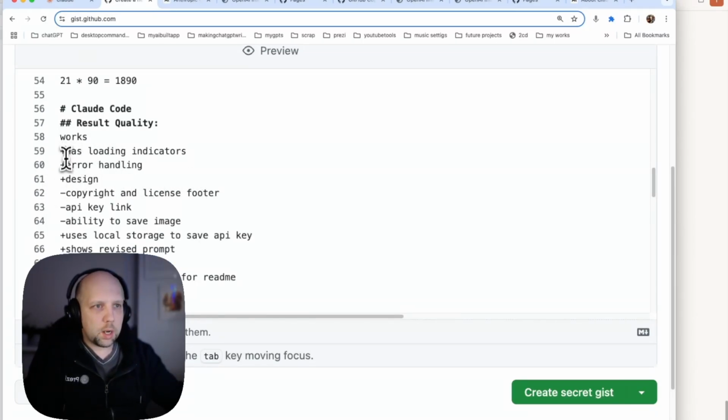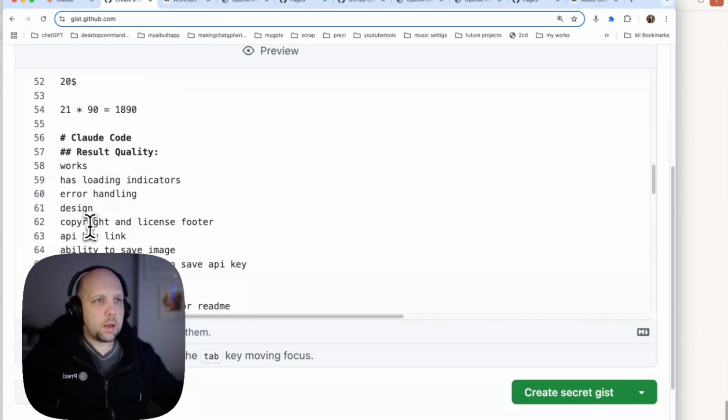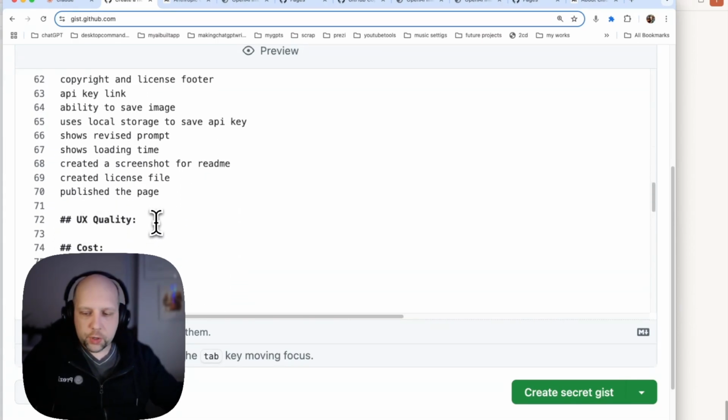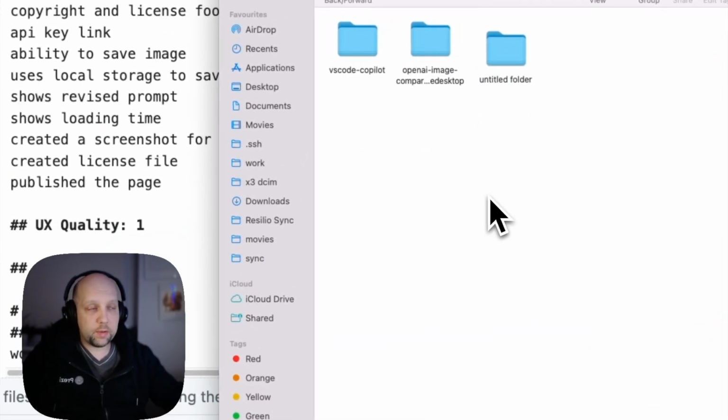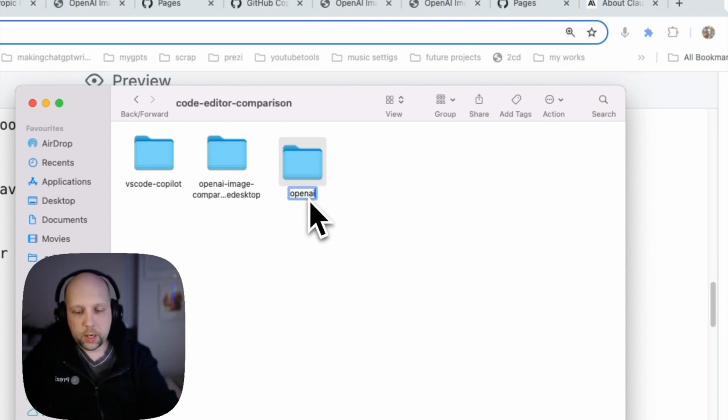And untick them. And we will have our first interaction on creating a folder for Claude so we can even do it. Let's call this OpenAI Images Claude Code.